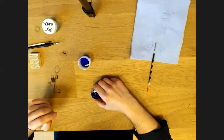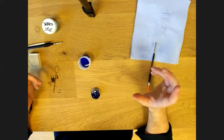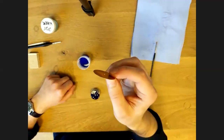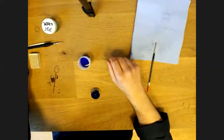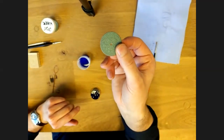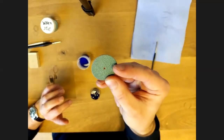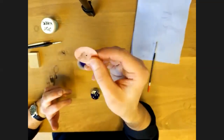So if anyone has seen us on Wind Up or anywhere, they've probably seen we have two boards that very quickly explain the stages that we go through. So I thought it'd be good to show that in person. So yeah, we start off with this, which is just a basic blank copper disc. The first process is to clean it up, to get rid of any grease, and we put on a counter enamel. If anyone saw the limited edition we did at the end of the first run of Model 1, the enamel on the top of that is what we use as our counter. This is to counteract the forces between the expansion and contraction of the glass and the metal. So that's the first thing that happens.